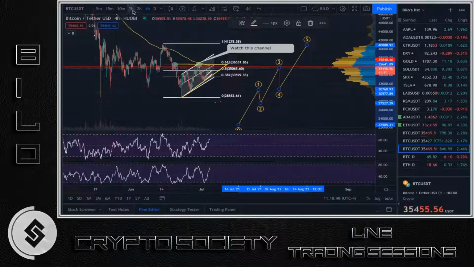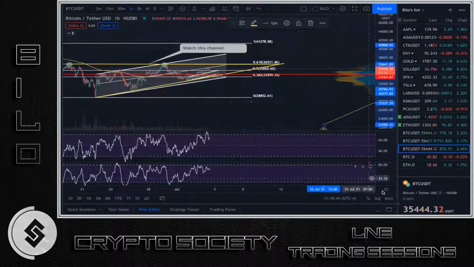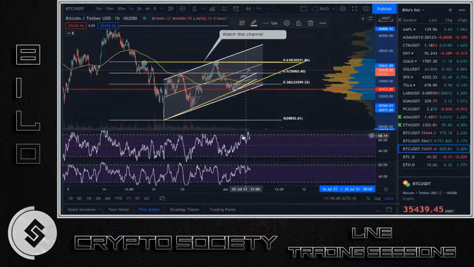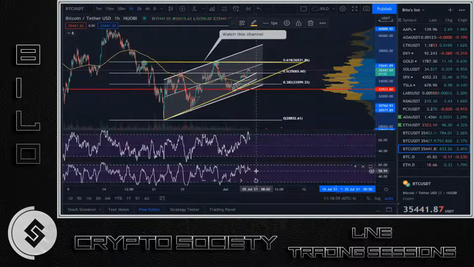If I go on a 1-hour time frame, I'm sure that I'll start to notice some divergences, which would be very probable. So on RSI, we don't have any divergences, but we obviously have them on MFI. And the difference, guys, between RSI and MFI is very simple. MFI incorporates volume, versus RSI that just incorporates momentum in buying or selling. MFI also incorporates the volume of transactions.